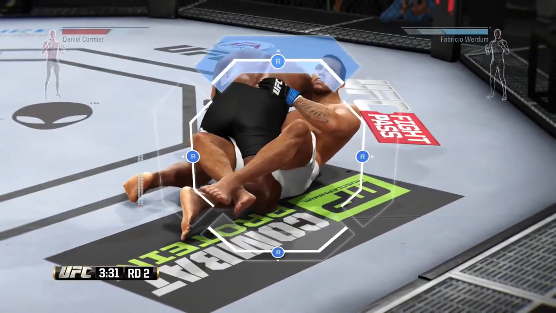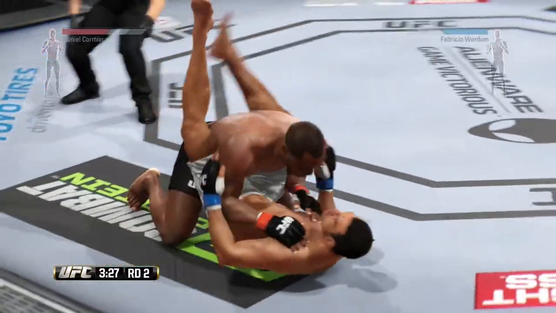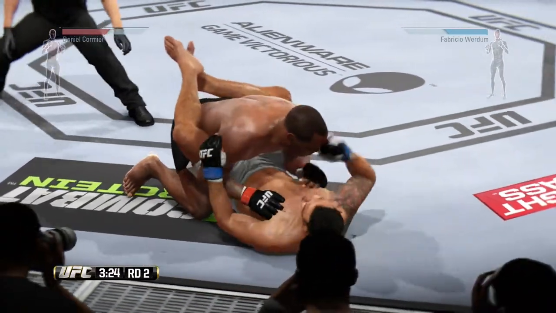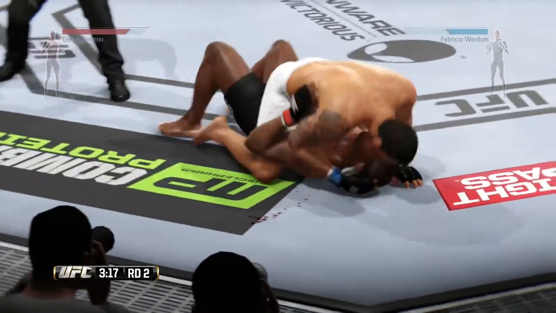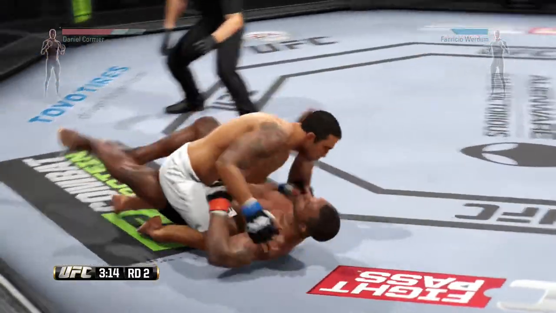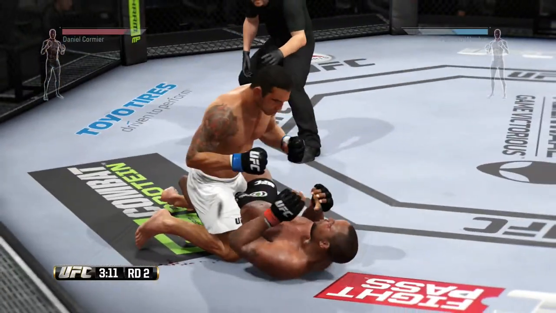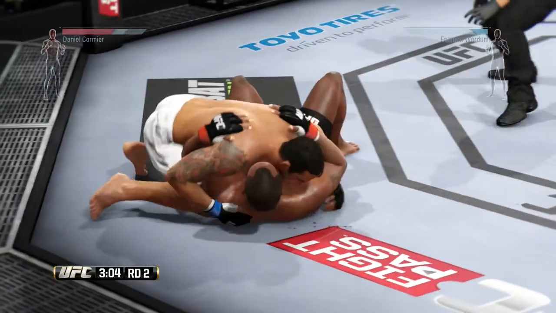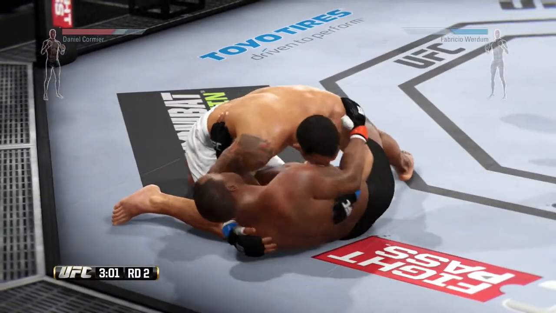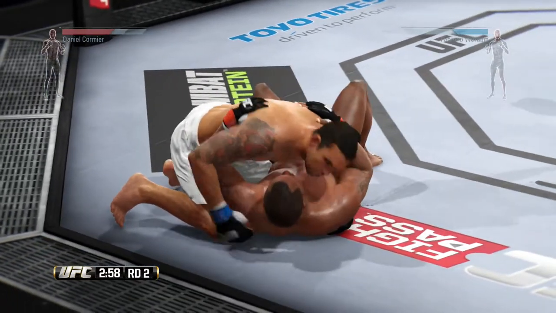He's going for a leg lock. He got his leg out. Oh, needs to concentrate. Full guard. Okay, do you know what? I'm going to let you up. Oh, no. Position. Little ground and pound. Oh, nice job getting back to side control. Try to get out. Come on.